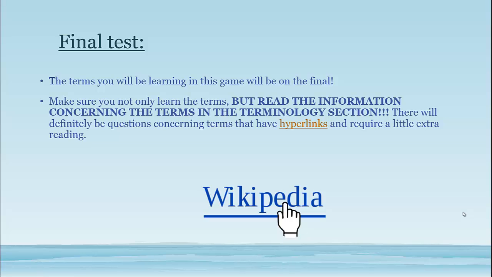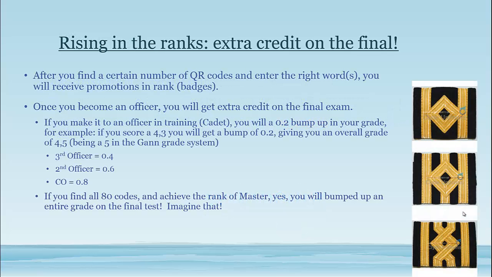So there will be a test. You need to study for it and learn these terms, but you can have fun doing it at the same time. As a special added bonus, if you rise in the ranks to the level of an officer, I will give you extra credit on the final. Don't forget, the final is worth 2 grades. When we consider your average throughout the whole year, you can drop your worst grade, but you cannot drop the final, and the final is worth 2 grades.